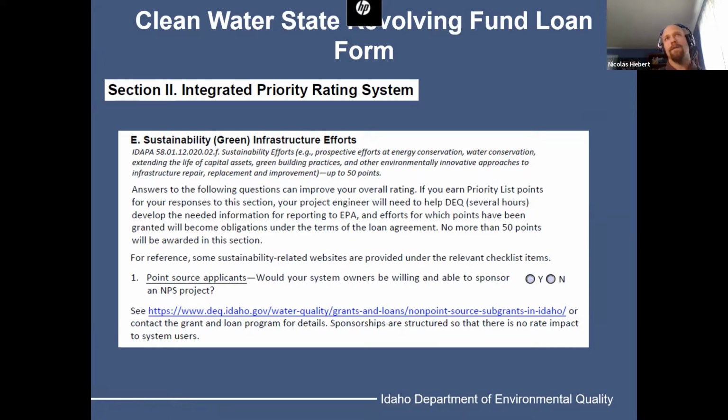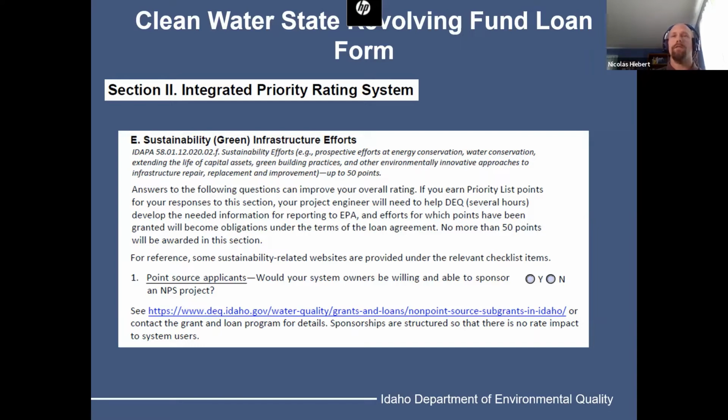And so this is an opportunity for us to really partner with you as the facility, as you are scoping out your project and you've got these ideas, and maybe as we go through these questions some things will spark your interest. This is an opportunity for you to check the box, to get some extra points, and also keep that funding in Idaho. Make sure we don't lose that funding.